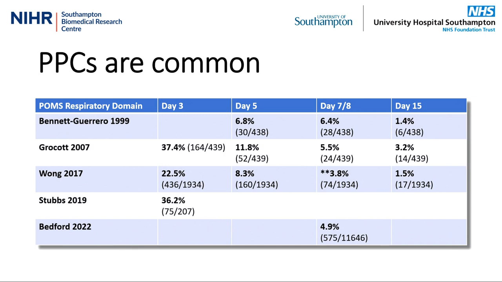And I'd like to start with this notion that perioperative pulmonary complications are common. There's lots of epidemiological data, but I'm basing it particularly on the postoperative morbidity survey, which many of you will be familiar with, which has a criterion for pulmonary complications of use of supplemental oxygen where someone wasn't on it before, or some other sort of respiratory support, so NIV or invasive ventilation, but all those folk will also fall under the basket of having supplemental oxygen.